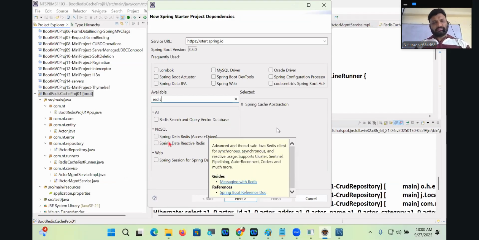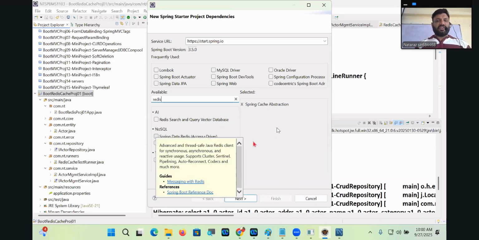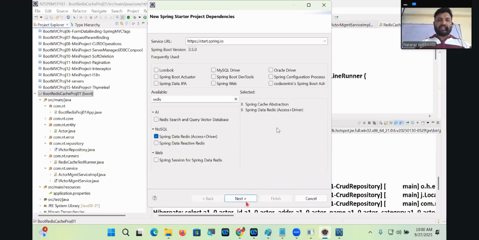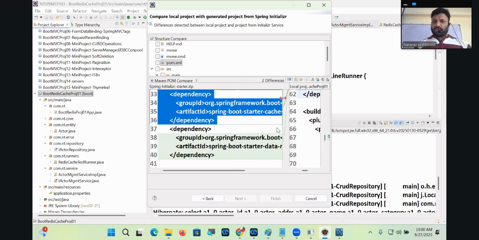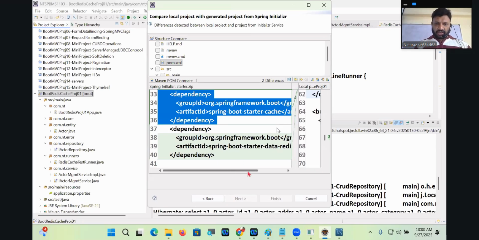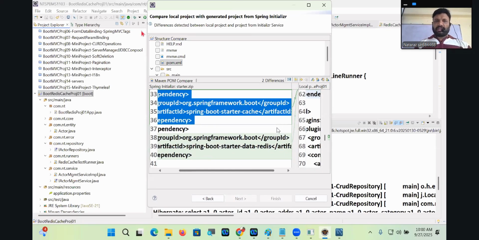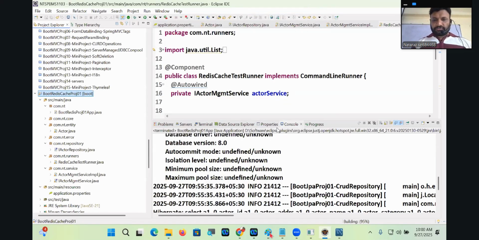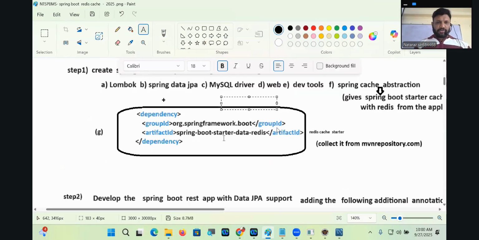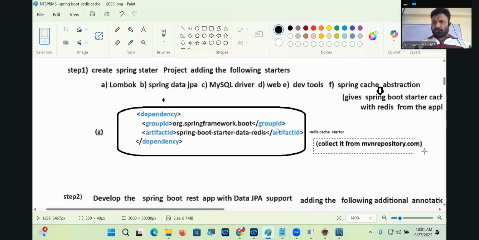This one, as a NoSQL, it is there. Fine, I'm trying with this. Okay, what is the one we got? Spring Boot starter cache. But we are not looking for that, right? No, look at this. Yeah, this is coming now, boss. I think that's matching now. Spring Boot starter. Okay, no need of collecting from MVN repository. It can be taken here only, na?